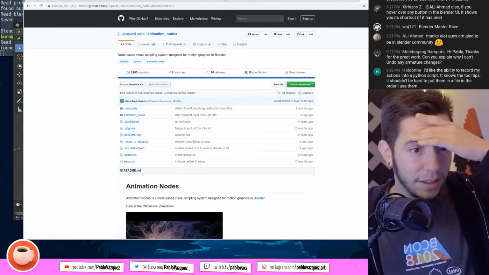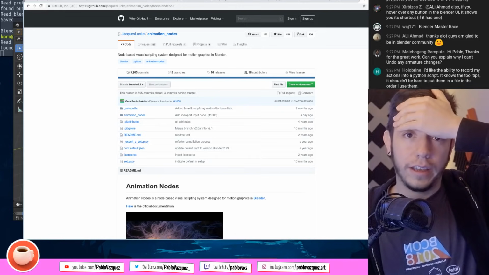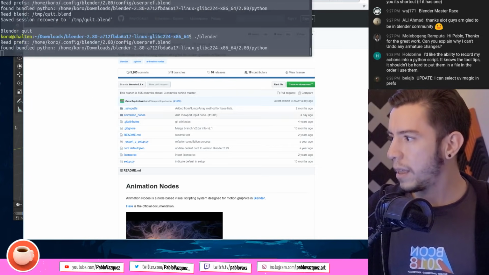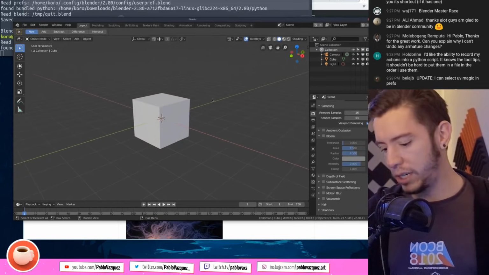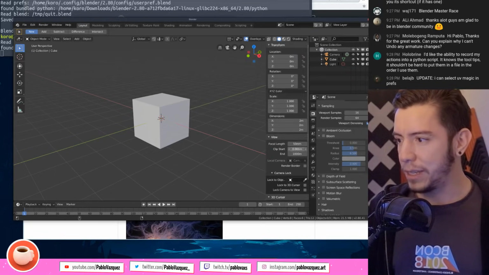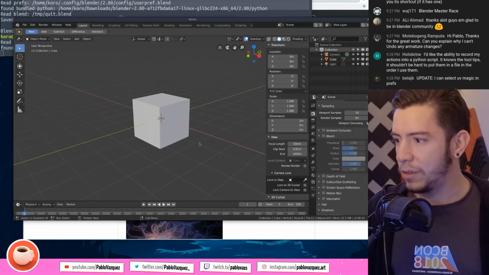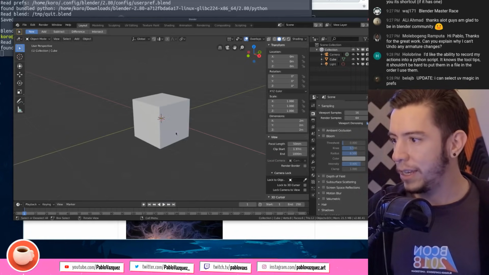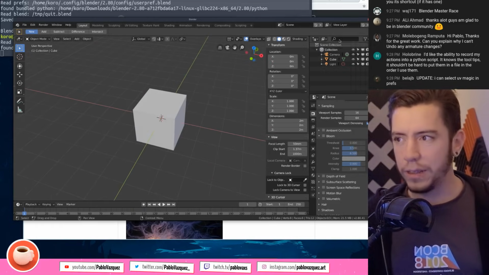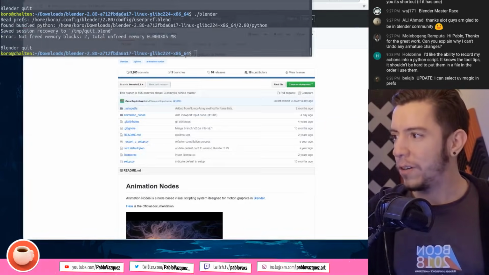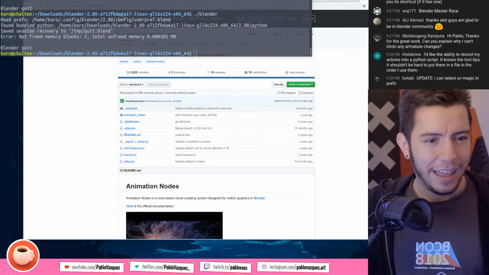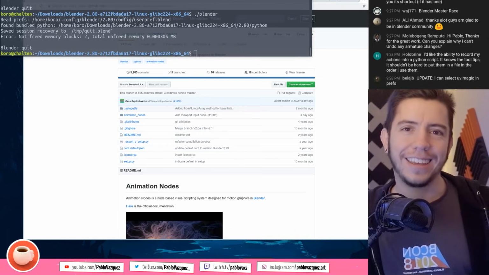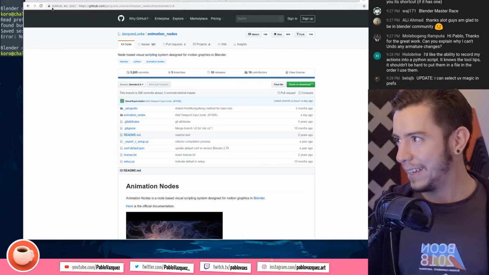What else? Oh, the grid in the viewport is now much more precise. Especially, it had a few issues when changing the clip start and the clip end. So it should be much more precise now. And if you had any issues with the grid not showing up correctly, then try again, because Clément has been hard at work. And that concludes, at exactly 30 minutes past 9, the news for today, I think.